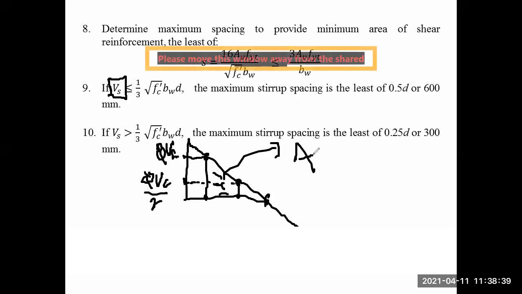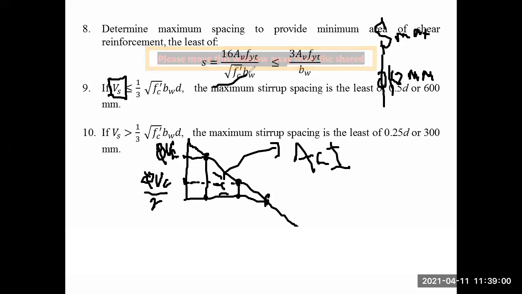ACI code, no calculation. We don't calculate the stirrups. We just use φ10. We are in control of this. We can choose φ10, and then we place the minimum amount and spacing S max, as I explained to you how to calculate S max. We have four. There's 1, 2, 3, 4. You choose the least. You have S max. You have 105 millimeter.